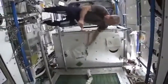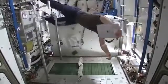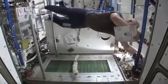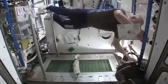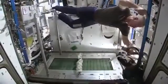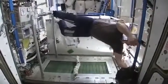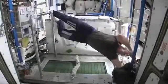And the idea, of course, of the treadmill here is we have these bungees we hook up to a harness that we wear. Now here's my harness. I'll hook it up to this harness right here, and then I'll hook that harness again into here, strap myself down to the treadmill itself, and go for a run.